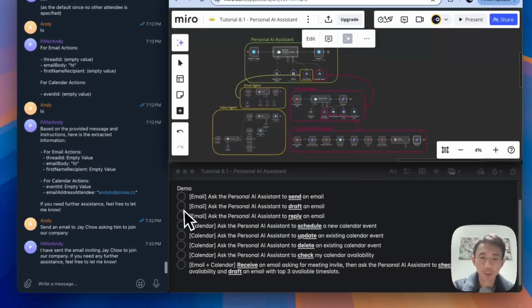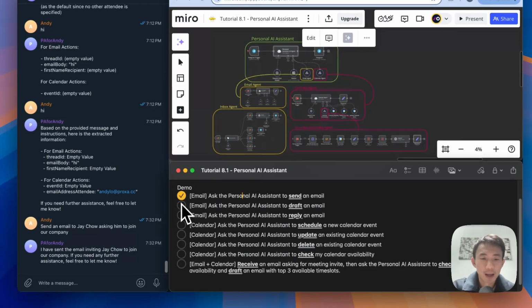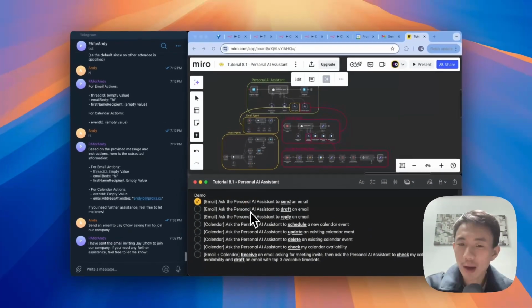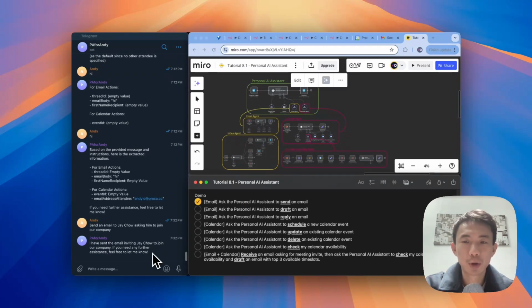Okay, let's do the second demo. Ask the personal AI assistant to draft an email. So sometimes we don't want to send the email directly. We just want some help to draft it. For our existing practice, we are just using ChatGPT to draft an email, and then we need to copy and paste.